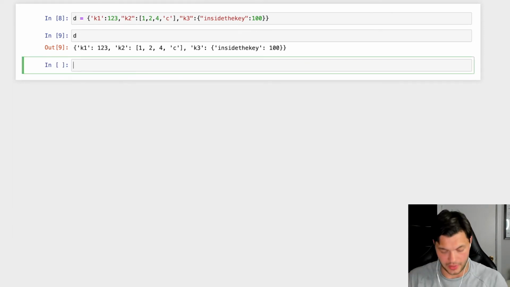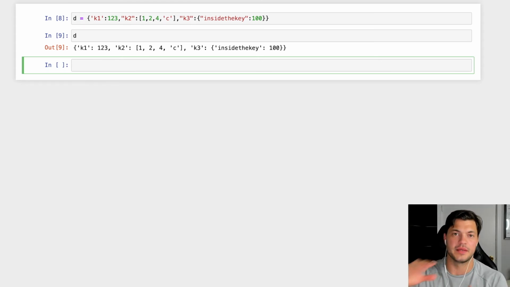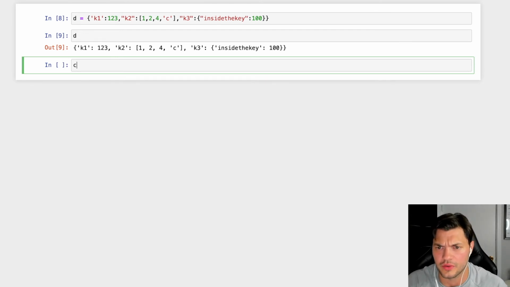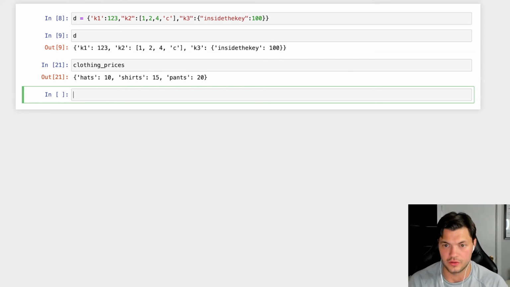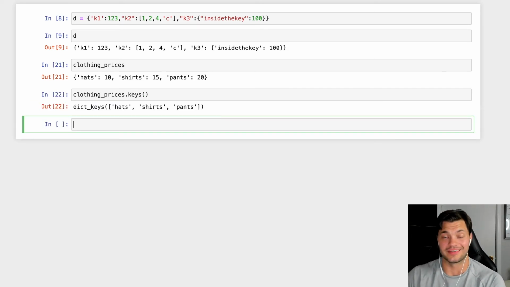Perfect. What else do we want to look at? Yes, dictionaries. So if you have these big, massive dictionaries, for example, let's say we used pricing, what I call clothing prices. And let's say this was 1,000 items long or 100 items, whatever it is. And you can't remember how you named everything. Did you call them tank tops or did you call them shirts with no sleeves? Who knows? What you can do is you can take the name of your dictionary and you can call keys off it. So when you call keys, you get every single key that is within your dictionary. So I know I have hats, I have shirts, I have pants, all that great stuff, right?